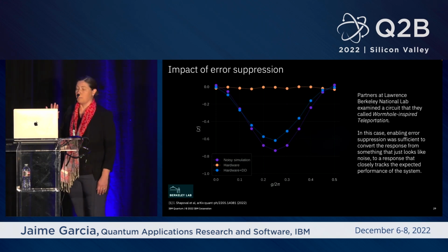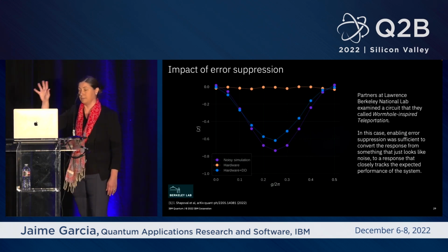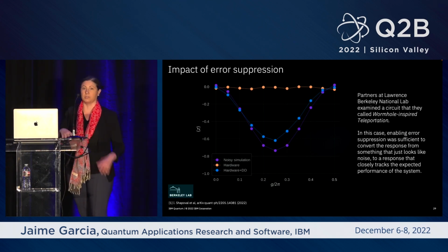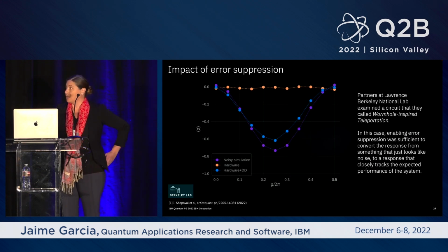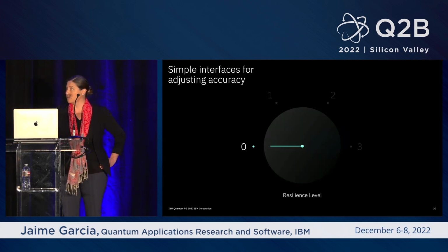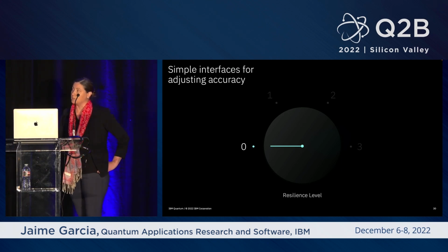As I mentioned, there are many examples, all across the different areas in simulation of nature and mathematics and processing data with complex structure as well. So we really do use error mitigation and error suppression everywhere, and it can have really profound effects. This is our interface that we're using for error mitigation in Qiskit runtime and in the primitives.